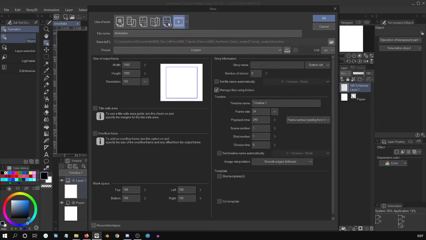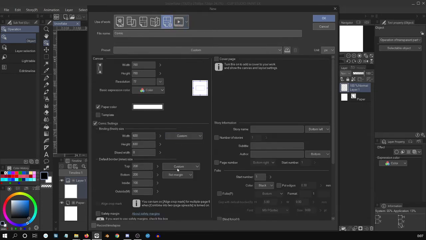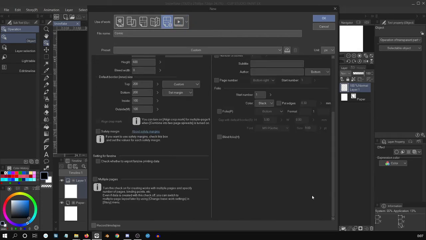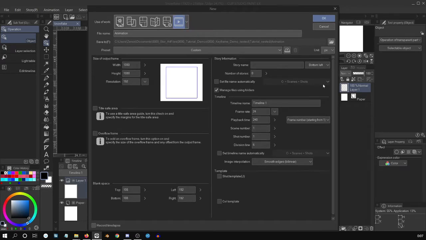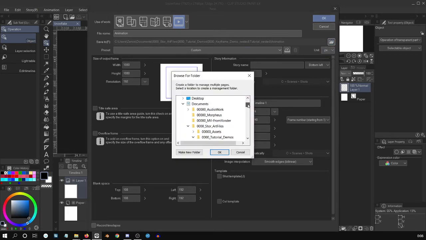This will create an organization that is similar to when you're making a multi-page comic. But I don't believe it'll create multiple pages, it'll create one page, and the one page will actually have a timeline on it.